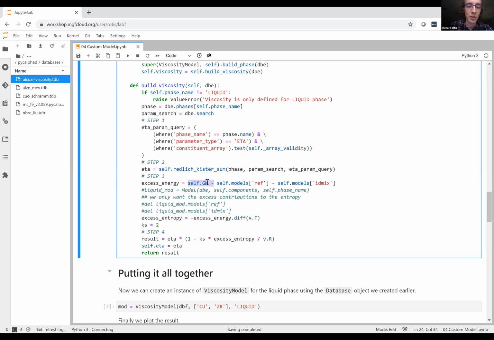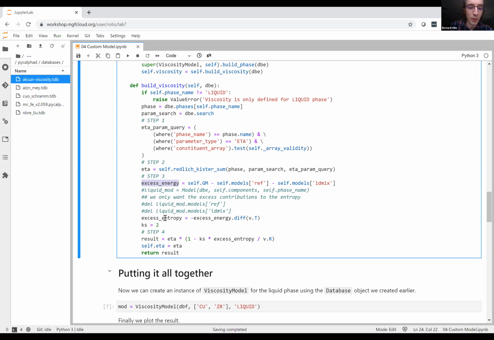So we take self.gm. GM is a built-in property for the molar Gibbs energy. And then we subtract away the reference energy, that's the energy of the end members. And then we subtract away the ideal mixing contribution to the energy. And that gives us our excess energy.